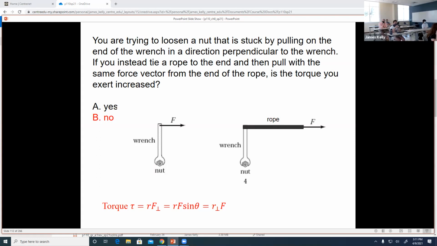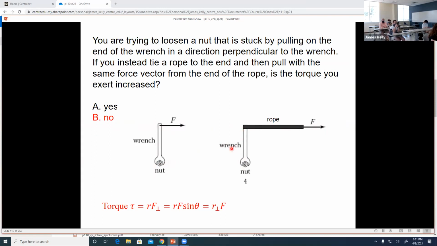That's probably the easiest way to think about it, right? What is the definition of the moment arm? It means you draw the line that contains the force vector, and you say, what's the perpendicular distance from that line to the rotation axis? In the first case, that's clearly the length of the wrench. In the second case, if I draw the line that contains the force vector, it's still horizontal, and that perpendicular distance is still the length of the wrench.